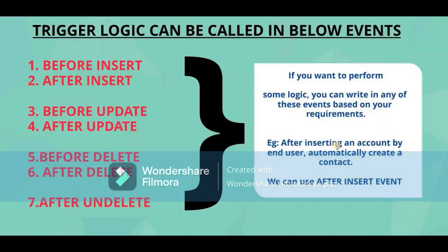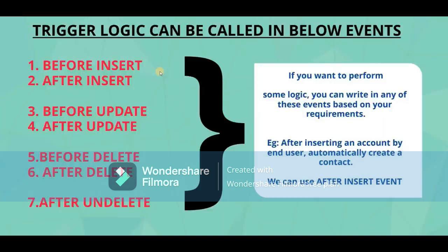So the trigger has to be written on the Account on insert operation, and we need to do the action of creating a contact. However, the problem here is that for the insert operation, we have two events: before insert and after insert. How would you choose before insert or after insert for a given requirement?